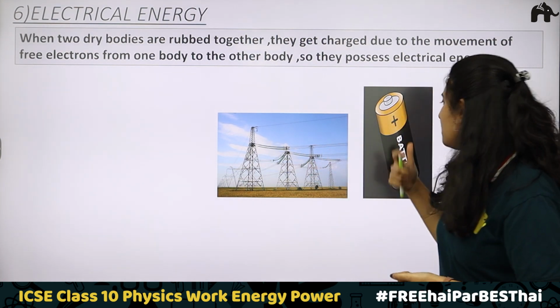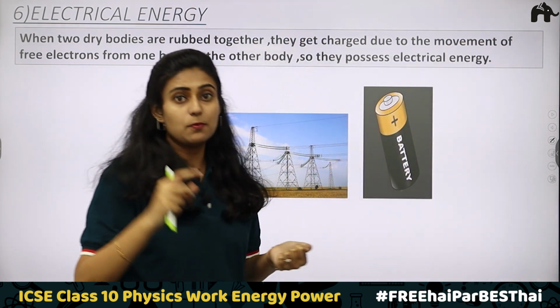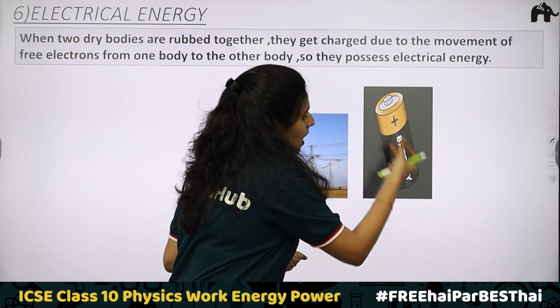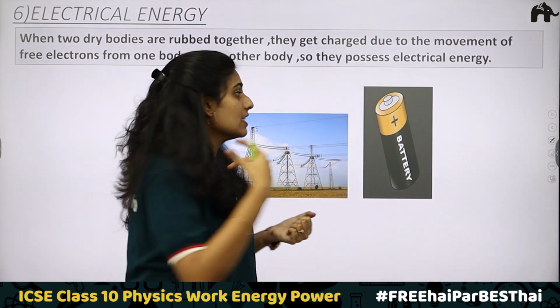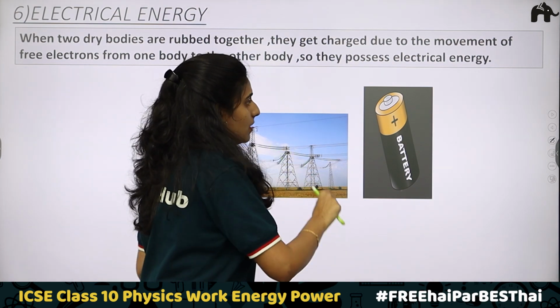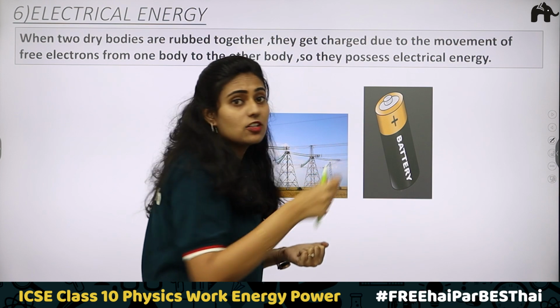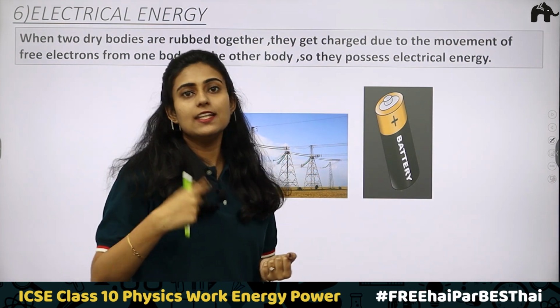In the case of a battery, what is happening? A battery has a positive and a negative terminal, that is, a positive electrode and a negative electrode. When electricity flows in a circuit, from the negative terminal to the positive terminal is where electric energy flows, that is, electrons flow. In the opposite direction, there will be current.